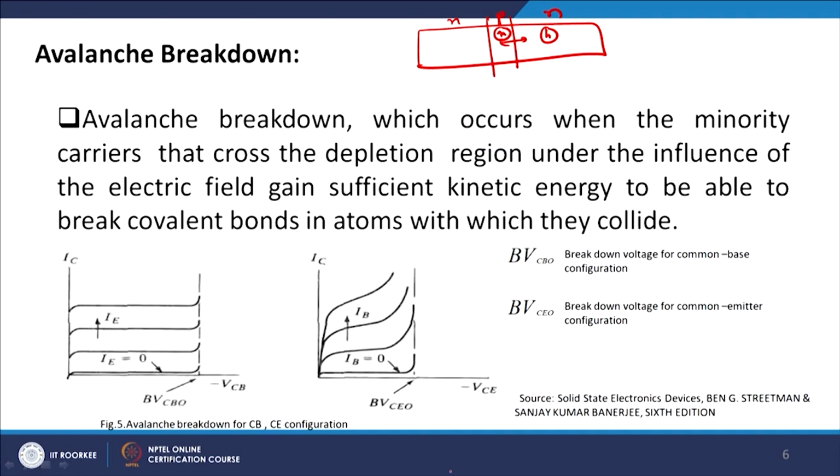Now, when you reverse bias it, electrons from the n type and holes from the p type will not be able to move because the depletion thickness is very large. But for the minority current carriers, which are holes on the n side and electrons on the p side, it is more of a hill going down, it is not an uphill, it is a downhill, right. So I would expect to see a large amount of current because of minority current carriers, but since the number of minority current carriers is very low, the charge or the current associated with it will be very small. Yes, it will be small of course, but let us see what happens.